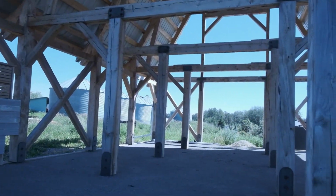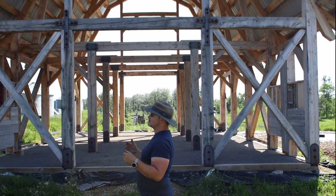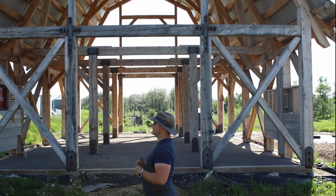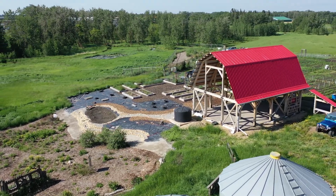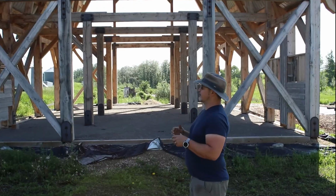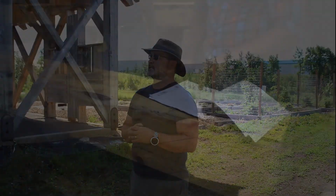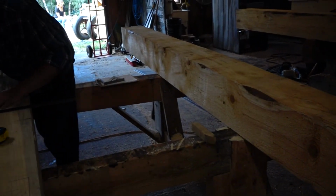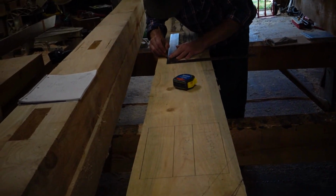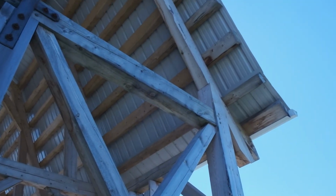It's called the Watershed, and it's a play on words to demonstrate how we can use structures to act as the highest points in what we otherwise would call the watershed, which is the greater geographical area we all live and play in. This structure was formerly a traditional stick frame barn that was degrading over time and became a liability. So we had the great idea to tear it down and recycle the siding from the barn as well as much of the barn wood as we could, and in its place built what's called a timber frame structure.